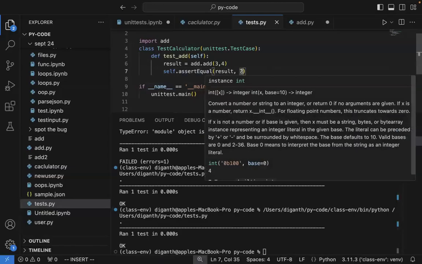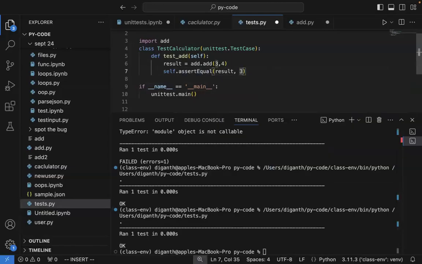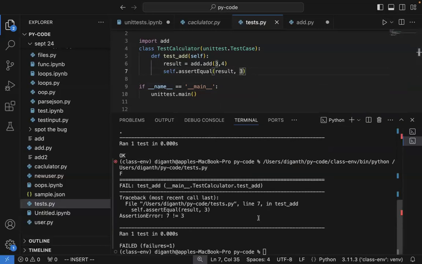Let us try to give some other number, and see. So this is how it is validating and telling you. I was talking just a while ago, saying that even if you have a lot of test cases, the first error it will throw is this traceback, and the reason that it throws is by design.